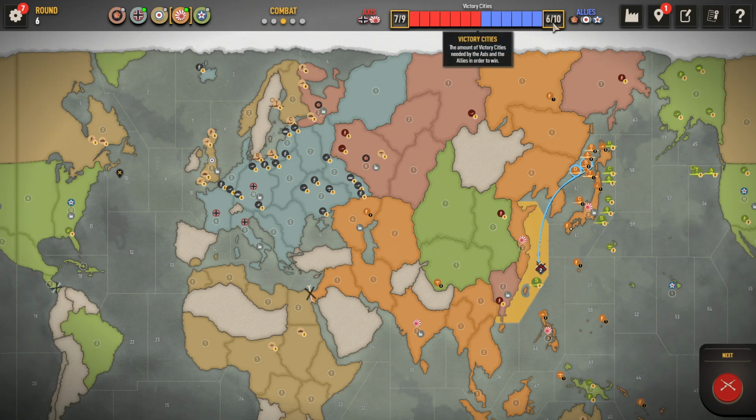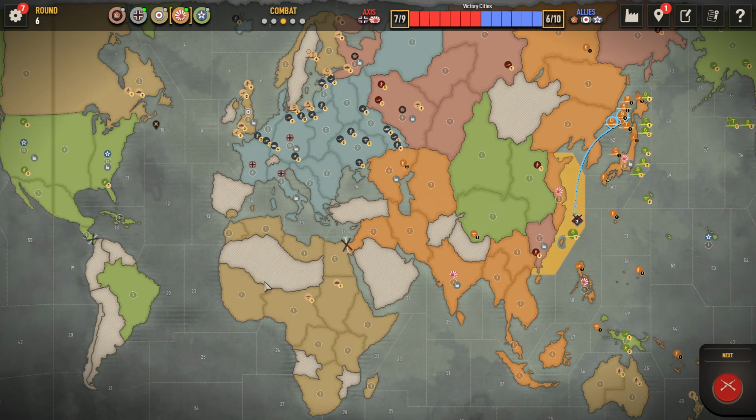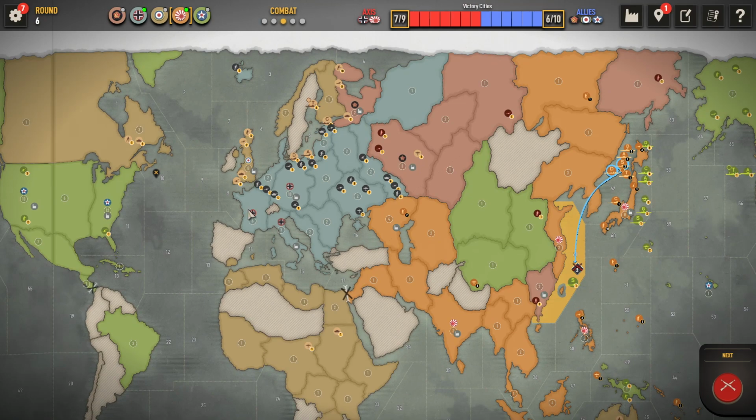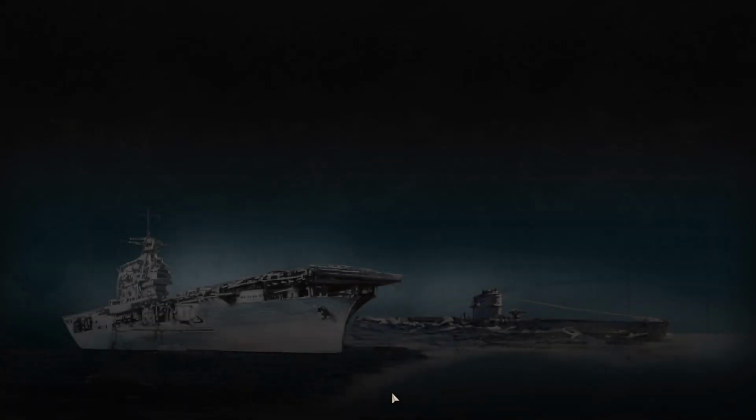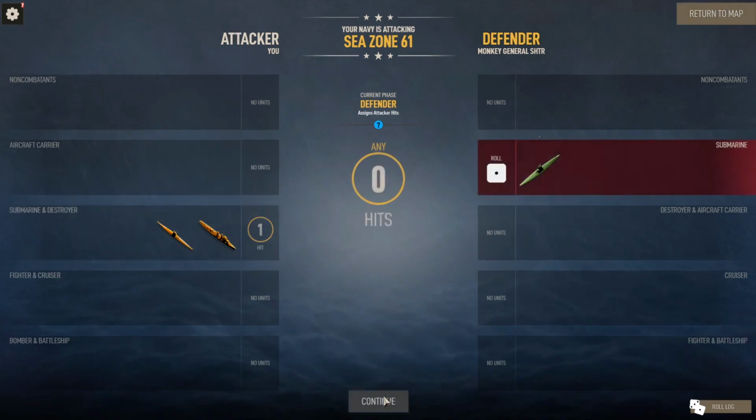Let's see. Is there a chance for him to get a victory city? 1 he can pick up here, potentially 2. 6, 7, 8. No victory city in his future. Okay, one more battle. There it goes.